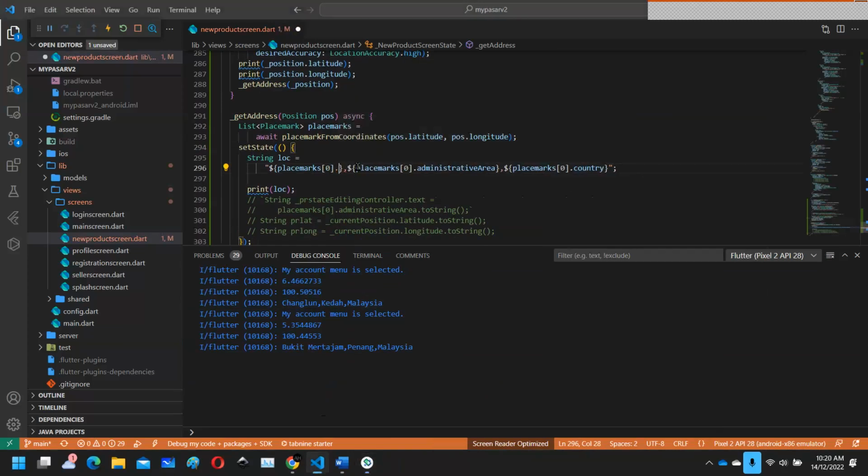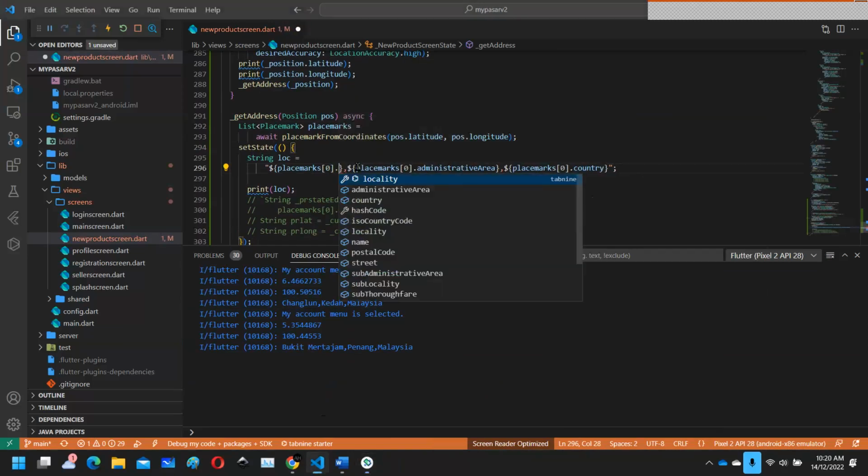Instead of just locality, you can still retrieve name. Sometimes certain addresses have a name, postal code, street, subadministrative area, sublocality, subthoroughfare. Those are some of the information that you can retrieve. Even sometimes phone number. Do they have a phone number? Before this, they did have a phone number.